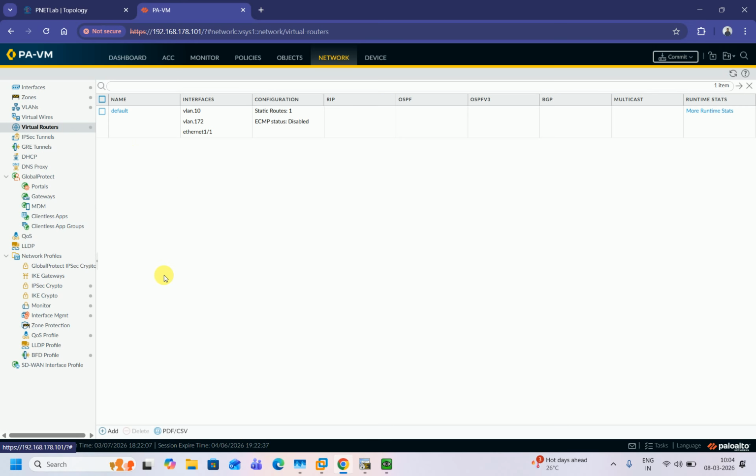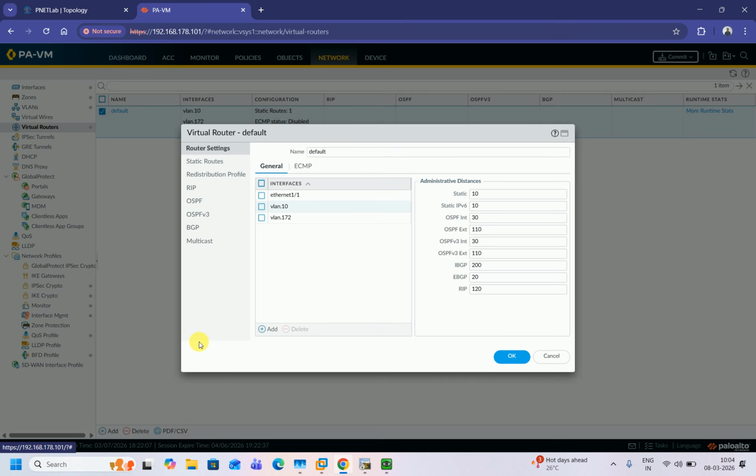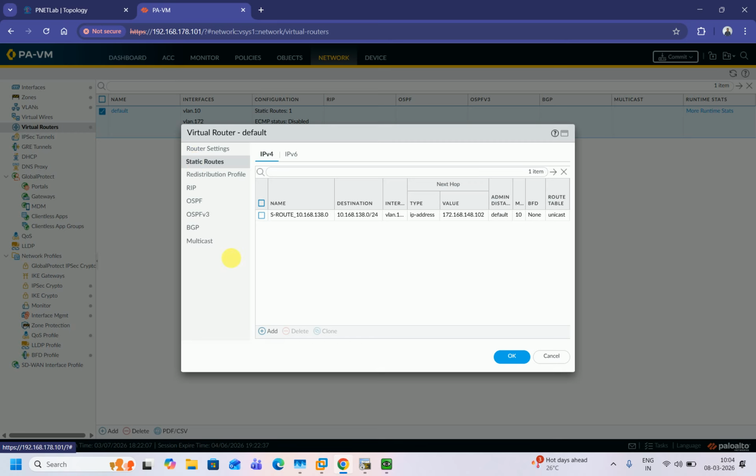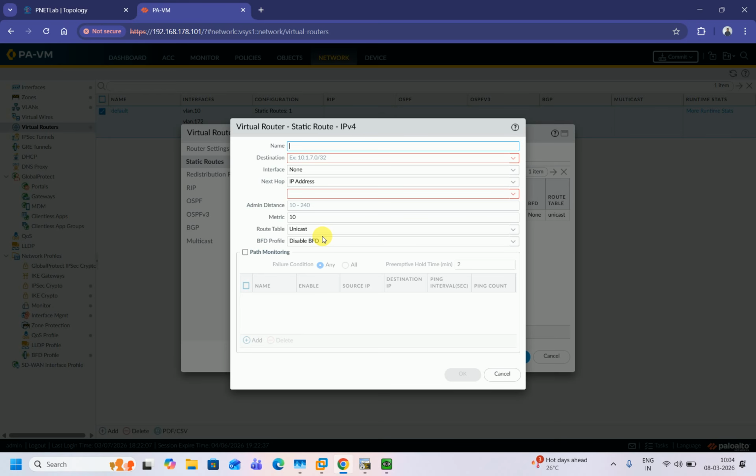Now we have to define the default route towards the ISP. So create the default route, D route ISP01. That's 0.0.0.0/0. Interface will be 1/1. Next hop IP will be 101.1.1.254. Okay.